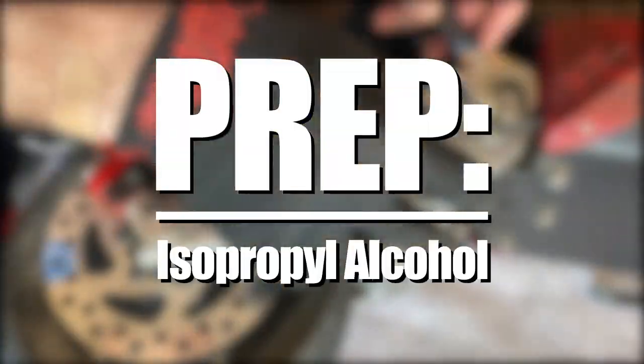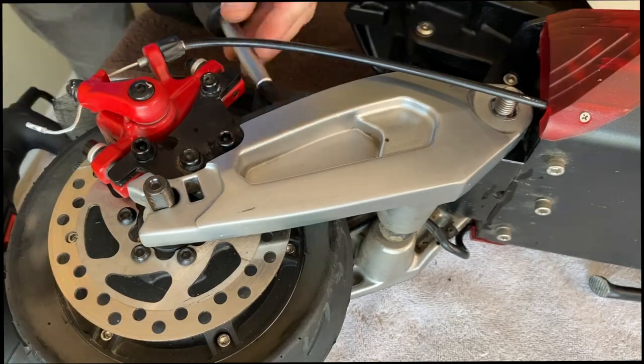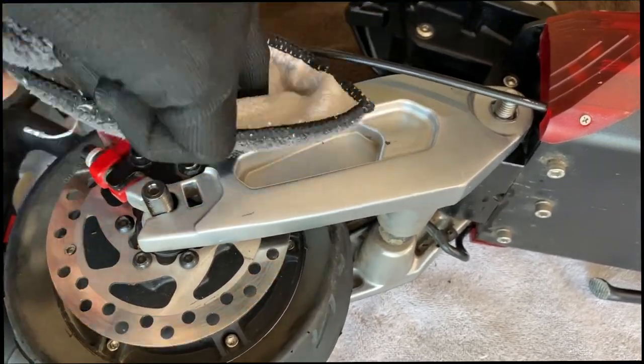First things first when it comes to vinyl installations is the preparation, and for this I'm using isopropyl alcohol and a rag. Having a clean surface ensures the vinyl is going to stick and cure properly.